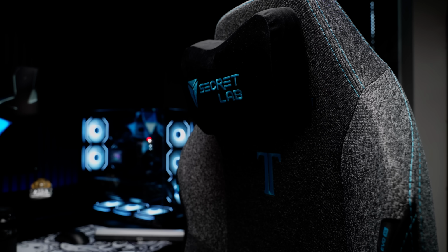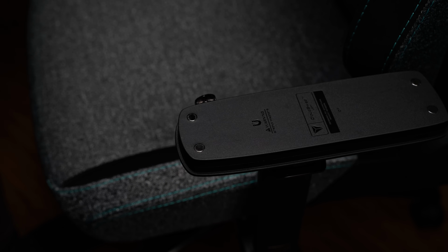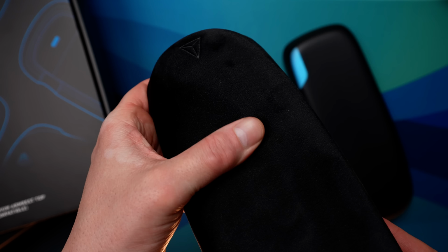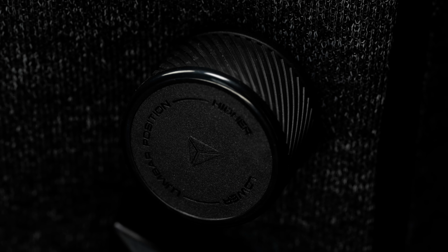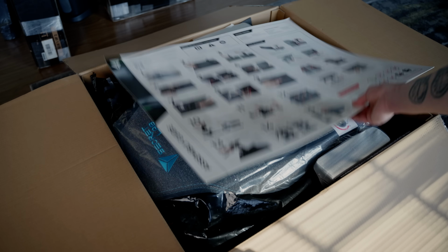This newer model's got a magnetic pillow now with a pretty solid range of adjustments. The armrests are removable now via some pretty strong magnets, and they have options. You can do standard, cooling gel, or like a velour. These newer versions offer 4-way lumbar support actually built into the chair as opposed to like an external cushion, so it looks really clean. I really appreciate this. Great lower back support. These are built extremely well. They go together really fast. They've got instructions that are easier than IKEA, and if this one holds up the way my older version did, I'll be using this one for years to come.